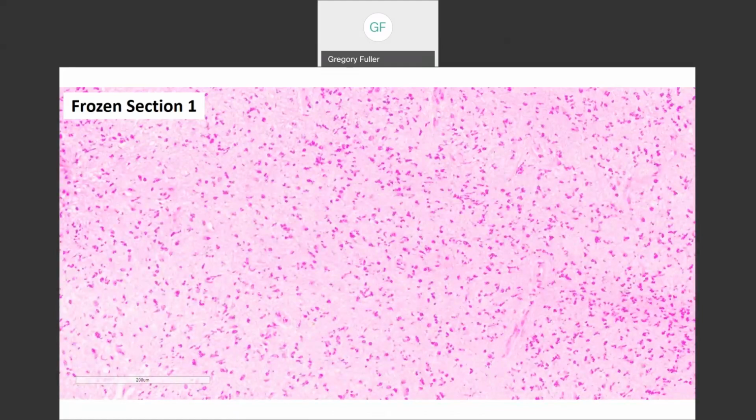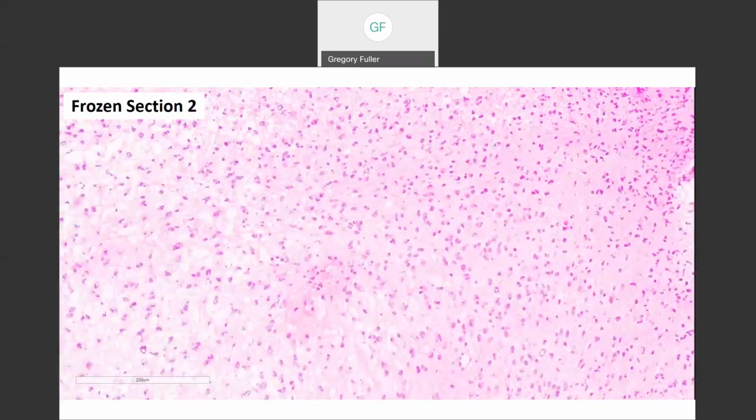Here's a frozen section. We need to do more smears: intraoperative cytologic preps, touches, squashes, drags, and frozen sections. I'm going to try to incorporate frozen sections more as we go along in the course. Okay, here's a frozen section. As you can see, neuropil in the background. Here's a second frozen section. Okay, what's your diagnosis or differential diagnosis?